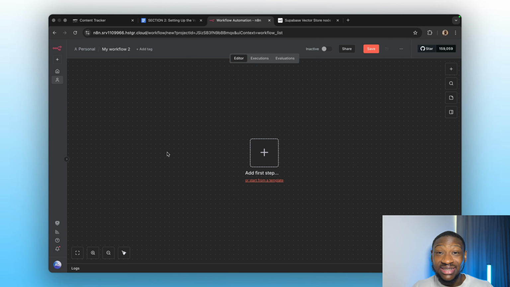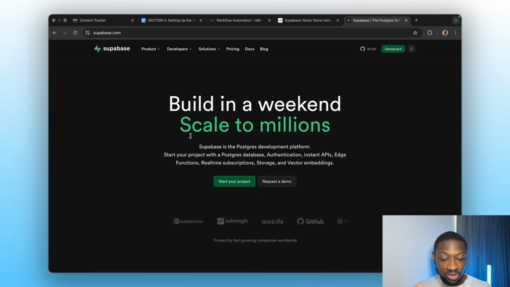The next thing is setting up a vector store, which is basically the vector database where you store the embeddings. And a software that makes all of this easy for us is Supabase, because it makes it easy for us to add the embeddings and also integrates very well with n8n. For context, Supabase is just a hosted version of Postgres, which we all know as a database. But then they recently added a feature where you can add a vector store to your existing database. So it makes everything easy for us.